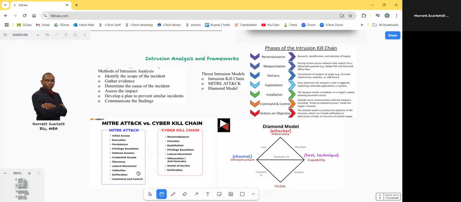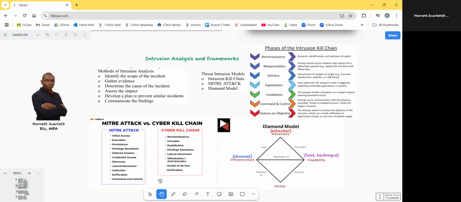Then there's the lateral movement, which also ties in nicely to privilege escalation. So you might be in one sector of the network. Let's say you have clerk privileges. Then you might want to now move up to supervisor privilege. And by doing that, you're now able to access other parts of the systems or have enhanced capabilities within the system.